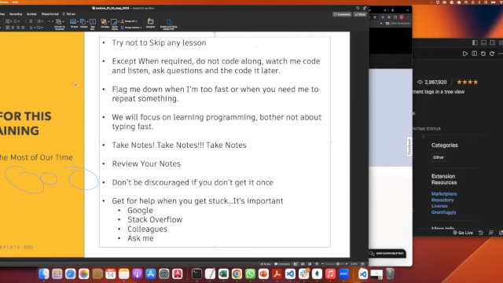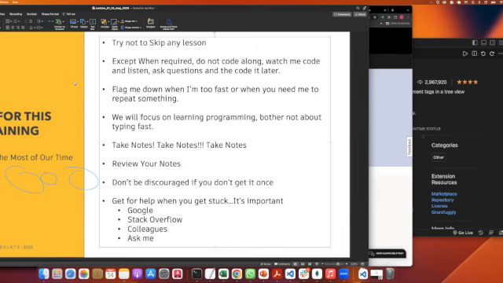When we start coding next class, don't code along with me, because if you do that, you may miss a lot of things, or you will actually. So don't code along, but there will be some times that I will say, okay, what I'm about to do, I want you to try it as I am doing it. That's going to be a different case. Otherwise, just watch me code, listen, ask questions, and I will give you all some time to code it yourself while we're in the class.